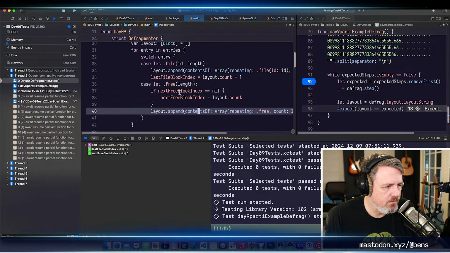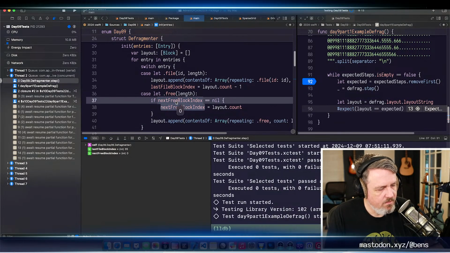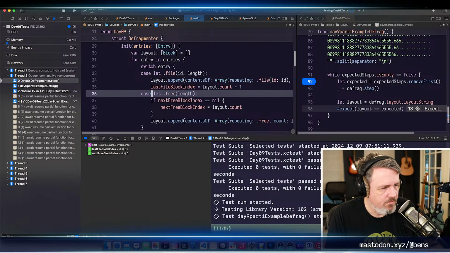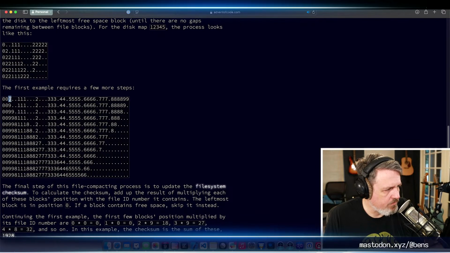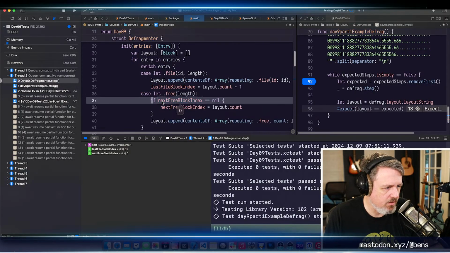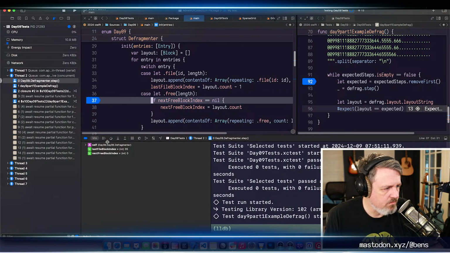How did it get that? This one should have given us a value of 2 for the next free block index. And it didn't because we're doing it too soon.